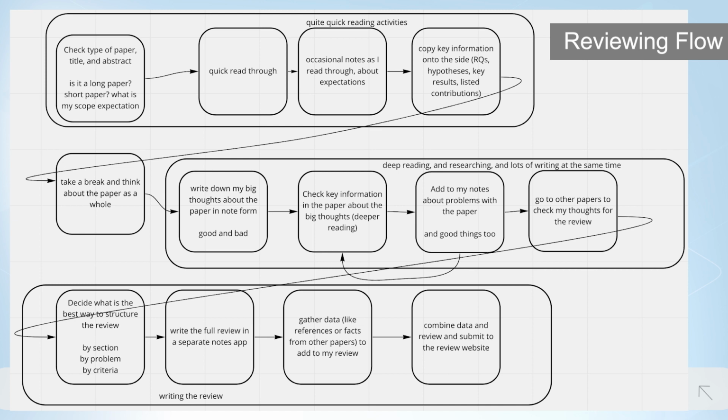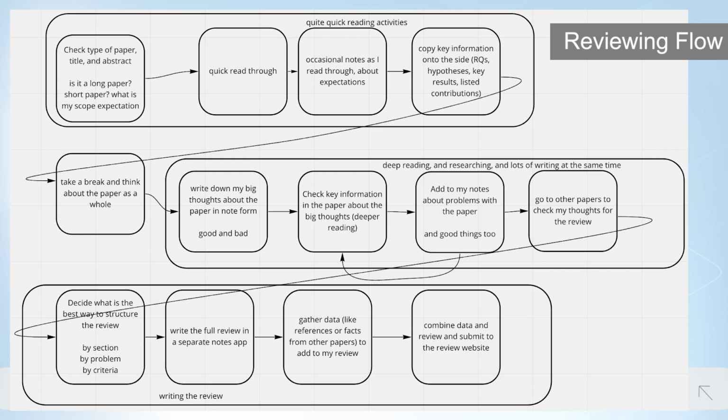And that's when I go into the deep reading of writing down my thoughts about what they've said, deciding if aspects are good and bad, checking key information that they've said, checking whether or not stats have been done right, for example, adding to my notes, looking at other papers if there's relevant other papers to decide whether what they've done is relevant. That's all that deep reviewing activity, the deep reading.